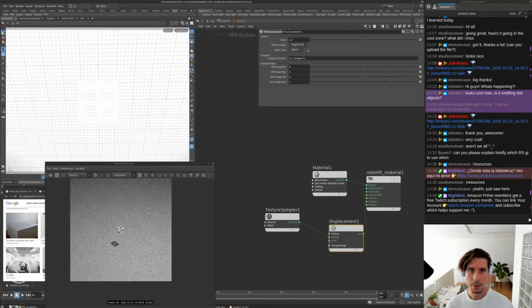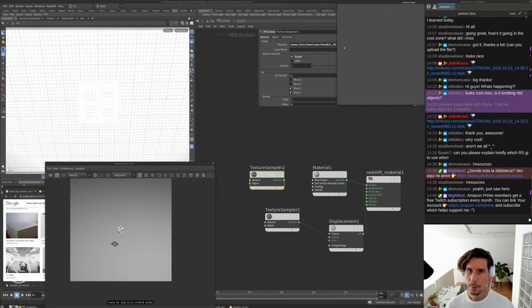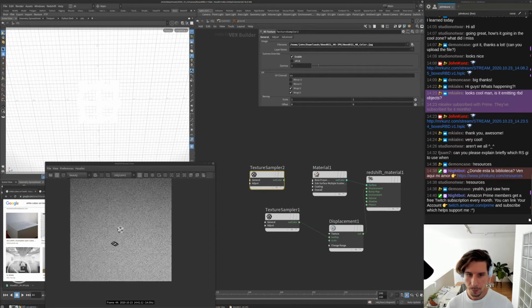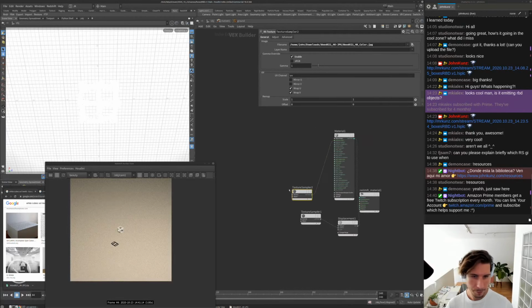I think the scale, usually it's a bit too high. You also have color. Looks like I haven't UV'd the stuff properly on the ground. I'll just have to go back and do that.